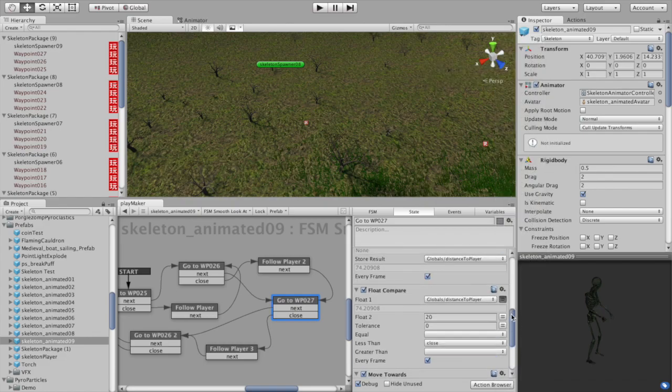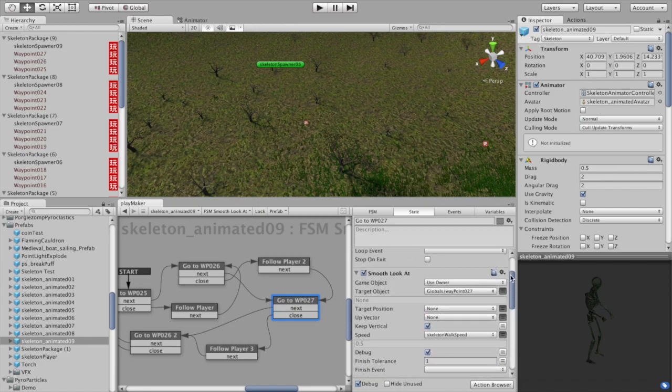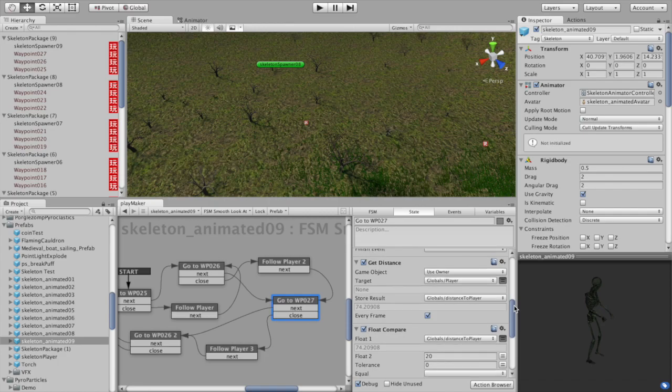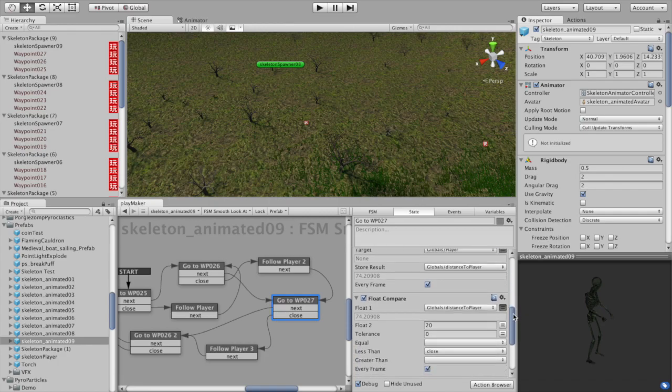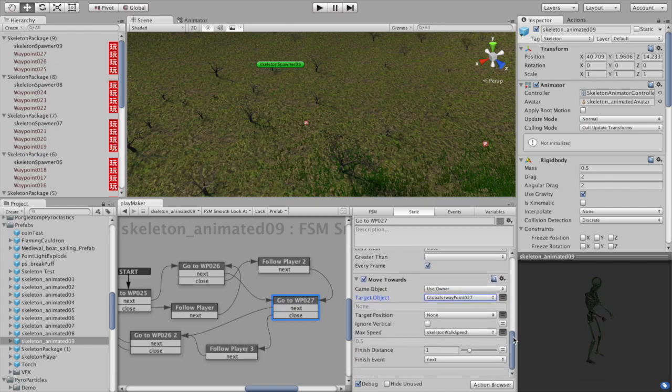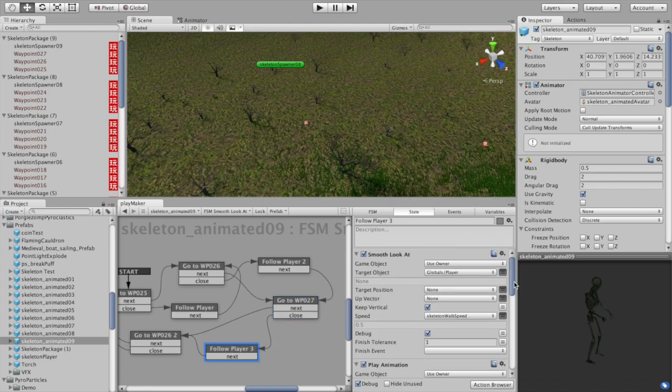The ones in between are telling it to also get the distance from the skeleton to the player, and if the distance is less than 20 units, then to go ahead and move toward the player, in which case it would go to the follow player state.